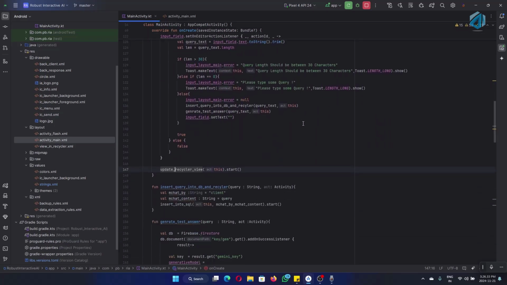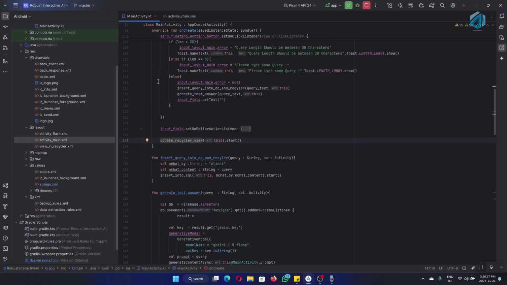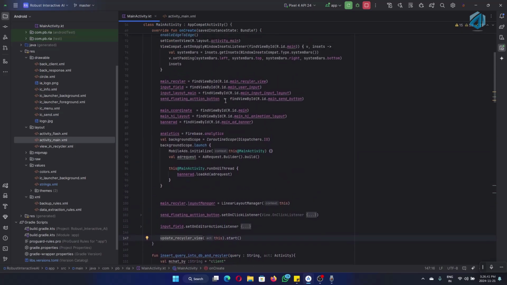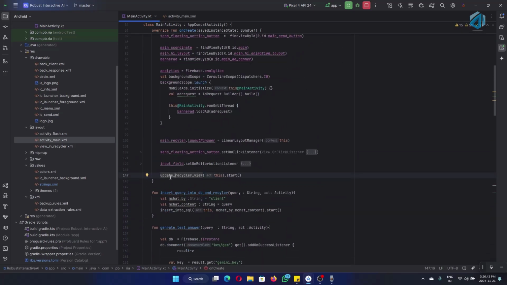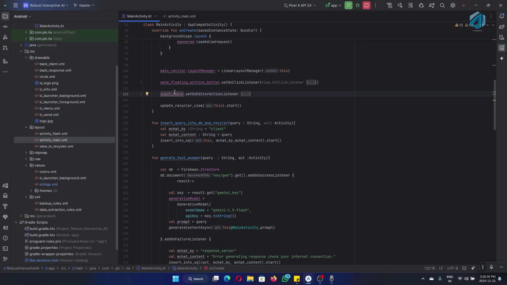These are the things available when we create the activity, right? So whenever the activity is created, it will just update the RecyclerView once, and we'll set up the on-click listener.